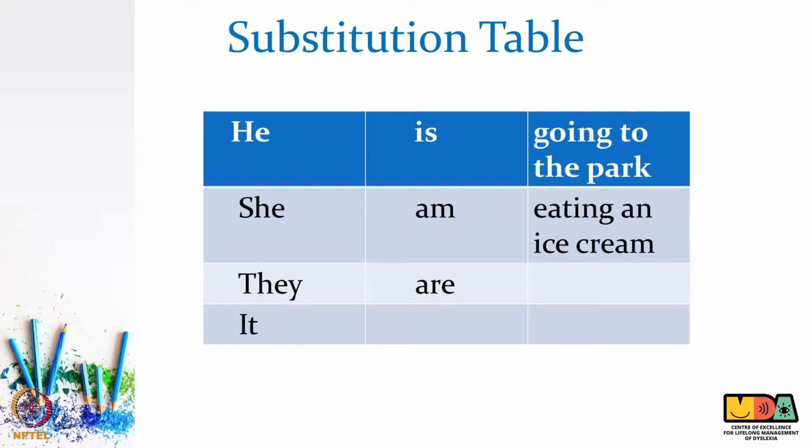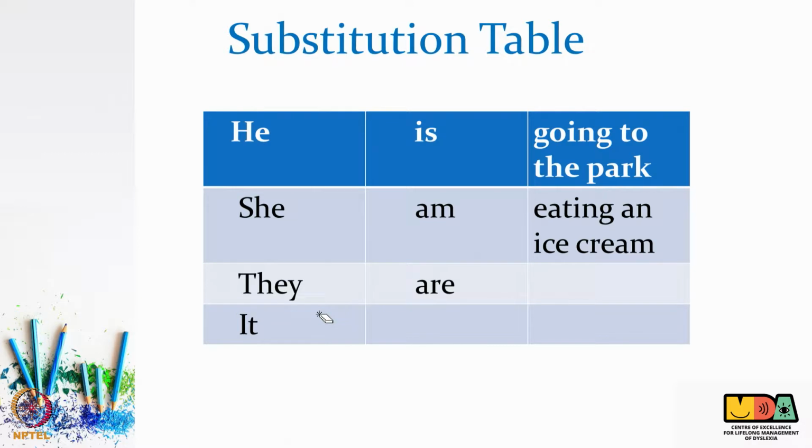In this segment, we are going to discuss how to help a child who has difficulty in using helping verbs and how to make big sentences. The strategy of substitution table can be used to help a child who makes mistakes in commonly used helping verbs. In the substitution table, 3 columns are taken as subject, verb and object, and the child is taught to connect and make a correct sentence.